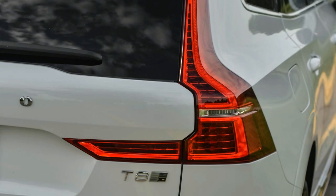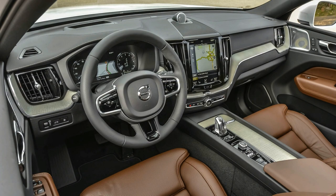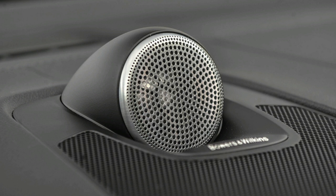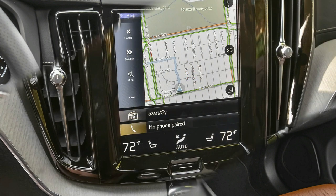Each T8 price represents an $8,000 upcharge over the corresponding T6 version, although many buyers could reclaim up to $5,002 of that from the feds at tax time, with various state incentives potentially bringing costs down even lower. So long as the federal incentives remain in place, the T8 could represent a rather compelling deal, and we're not alone in thinking so. Volvo says that about 15% of the orders taken so far for the XC60 are for the T8, a much higher take rate than for the XC90 T8.